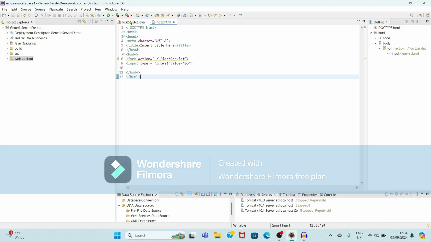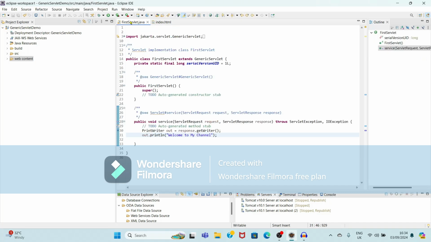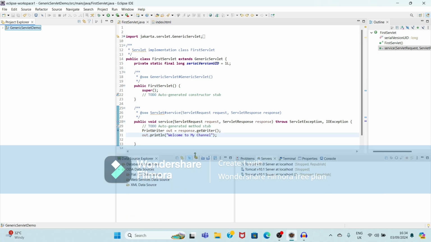Now again, open this FirstServlet Java program, or directly you can click on the Project Explorer. Before execution of the program, make sure that you have added the server or not. Now see here, I have already added the versions of Tomcat Server 10.0 and 10.1.